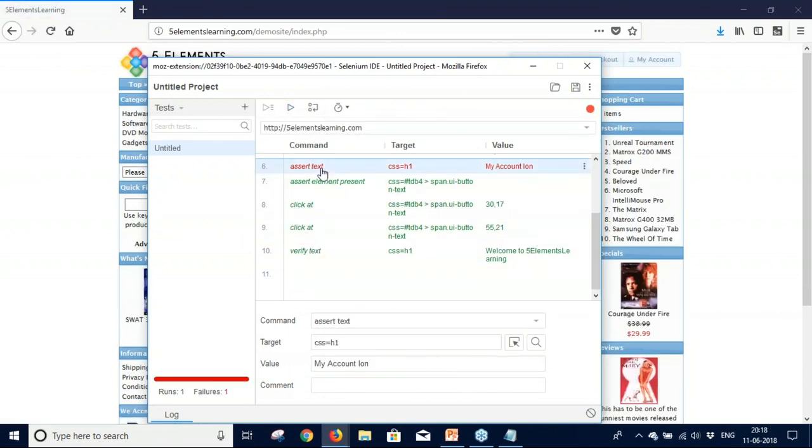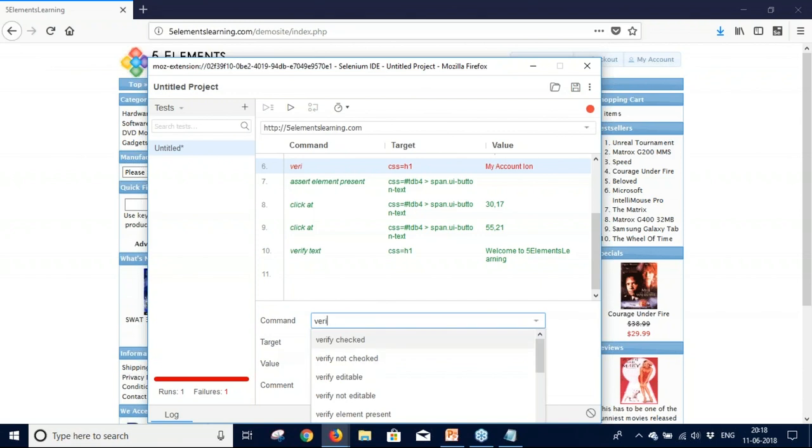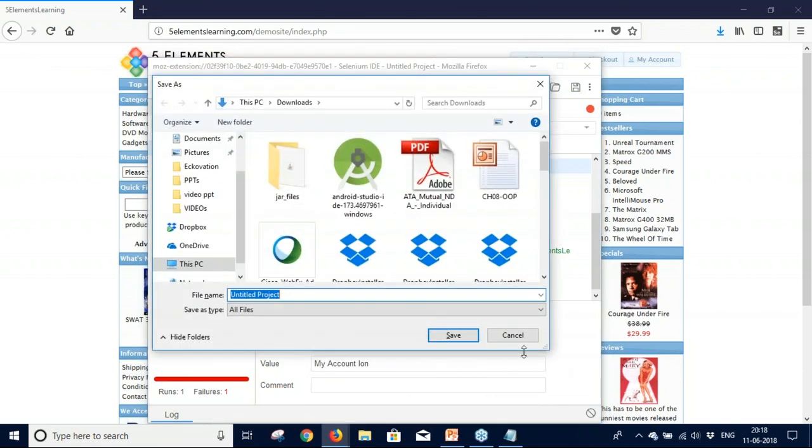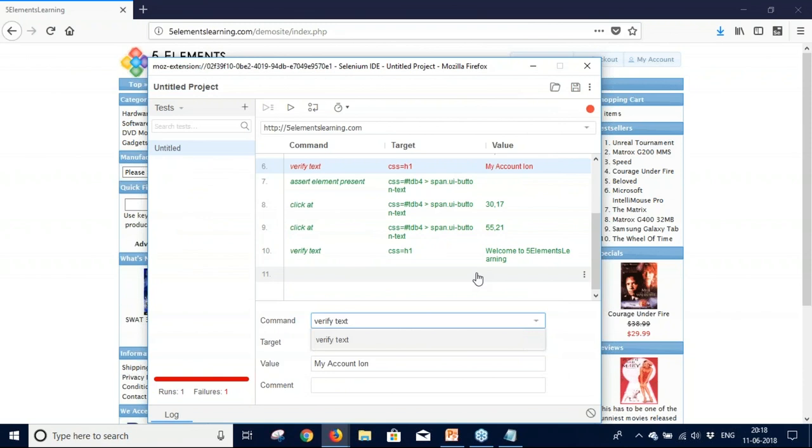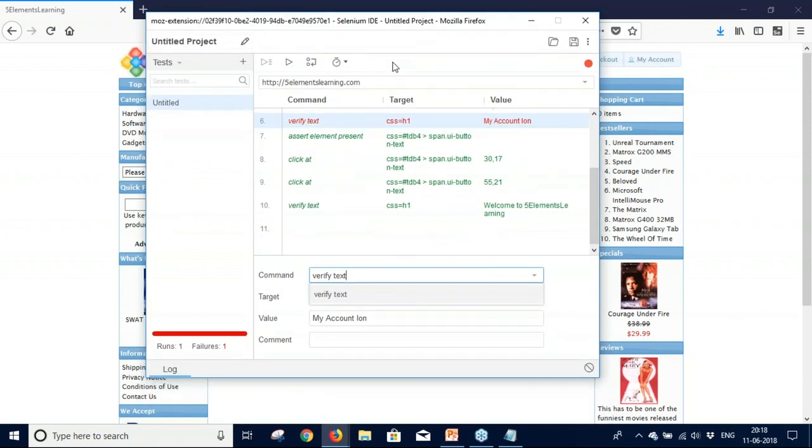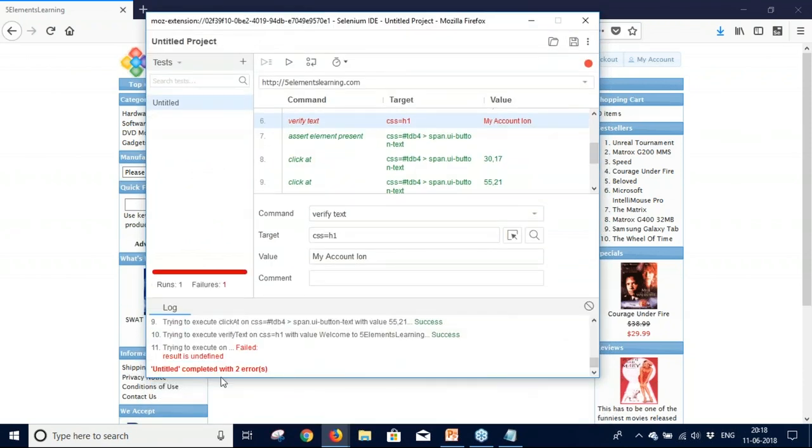Even if the assert command fails, it is allowing the next step to execute. Whereas with assert commands, if this fails, the execution of the next set of commands is halted. But this is the behavior of verify text: if verify text fails, it will still allow execution to continue. And you can see the reason for failure in the logs.